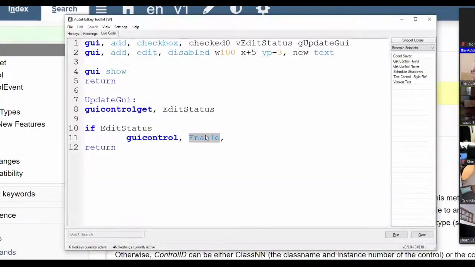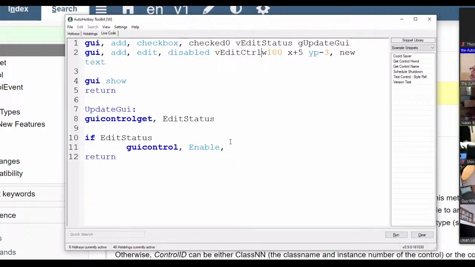So GUI control enable, and I want to enable my edit box. Now my edit box does not have a variable yet, so let me add a variable for that. My edit box is my edit control, right? That's the name. So you identify the edit box. I need the variable here because that's how I'm going to identify it.